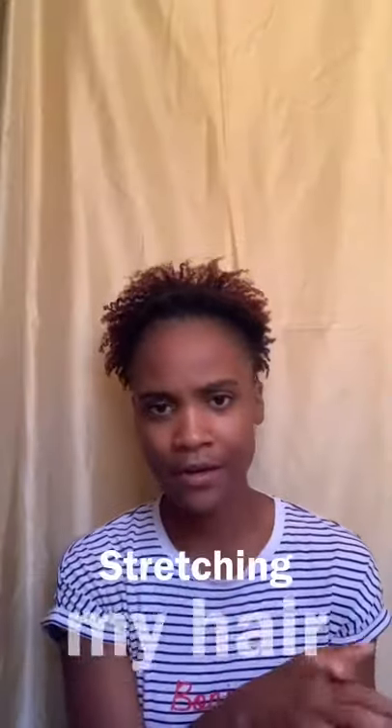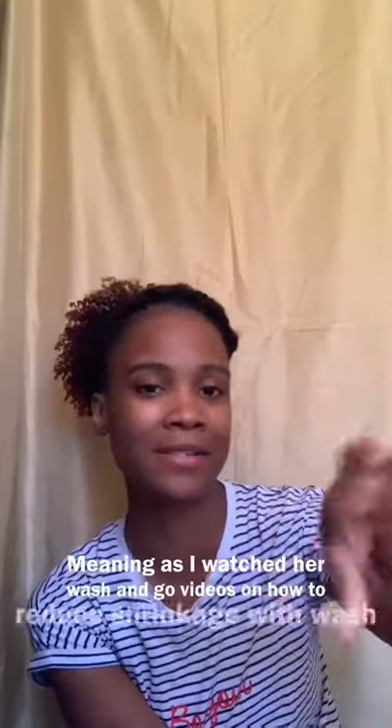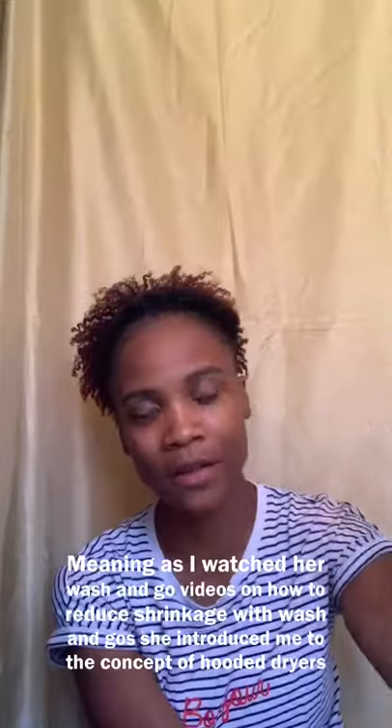The next thing is stretching my hair. I stretch my washing goals — I'll do a video on how I do it — but I don't really ever let my hair shrink up. My hair is technically stretched right now. Stretching reduced a lot of my single-strand knots. Natural Rain has really good stretching techniques that I've watched. Kimberly Sherell also introduced me to the hooded dryer for washing goals — once I got one and started stretching my hair, everything clicked.